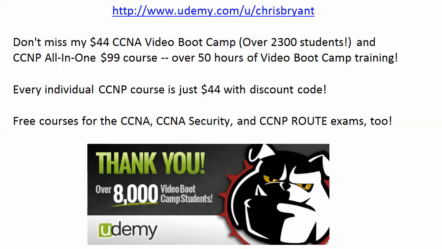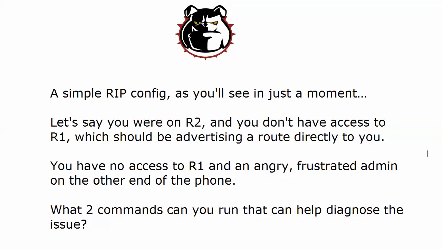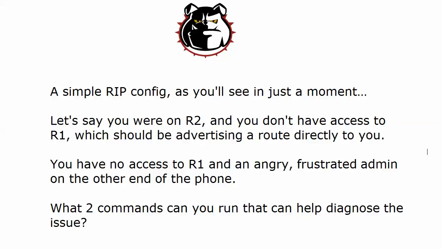Got a quick quiz here for you CCNA and CCENT Bulldogs. This one is based on a real world situation. I've seen this kind of thing more than once, and we're going to resolve it on a live Cisco router as well. So let's go ahead and dive into this. It's a simple little RIP config, as you'll see in a moment. And I'm also going to throw in an extra little real world troubleshooting tip as we go along.